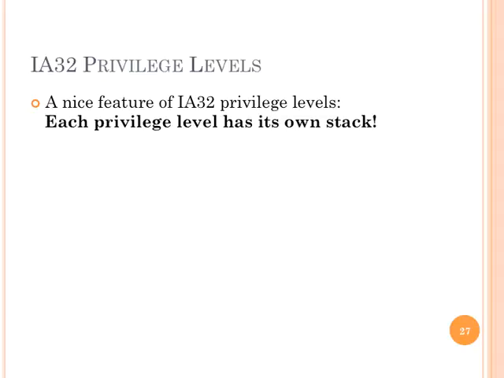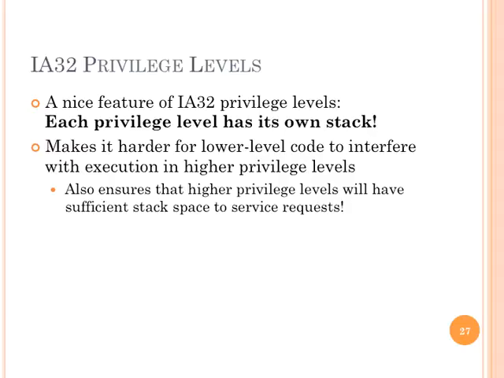And this prevents a whole category of issues that you could have if the privilege levels actually shared stack space. Okay? You can imagine a situation where an application is being really irresponsible with its stack and it's using up most of its memory, and then a hardware interrupt occurs and the kernel has to somehow try to use what little stack space the application has left. Why even mess with that? Let's just give the kernel its own stack, and that way the kernel will always have space to handle requests.